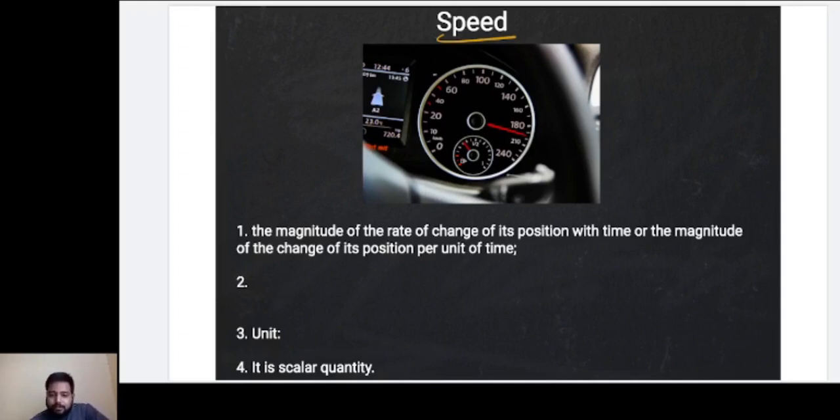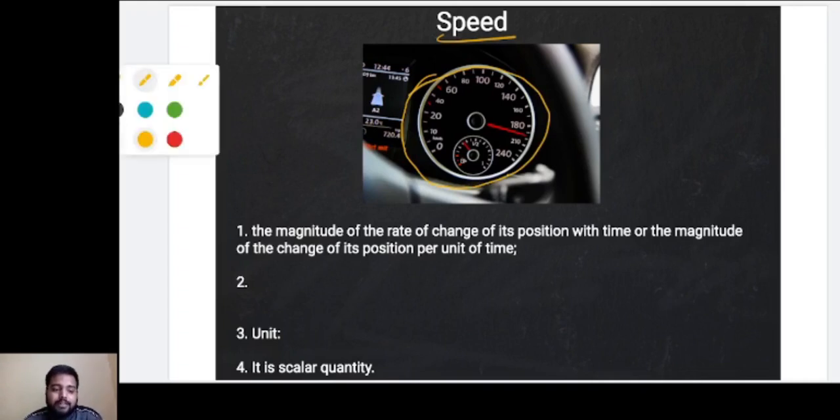So you would have seen a tachometer or something like this. Now what does this meter say? It's over here, as you can see. I can't zoom in for you guys, but if you look over here, it's written kilometer per hour, and this is the reading. The markers are given over here: 0, 10, 20, 40, 60, 80, 100, and like that.